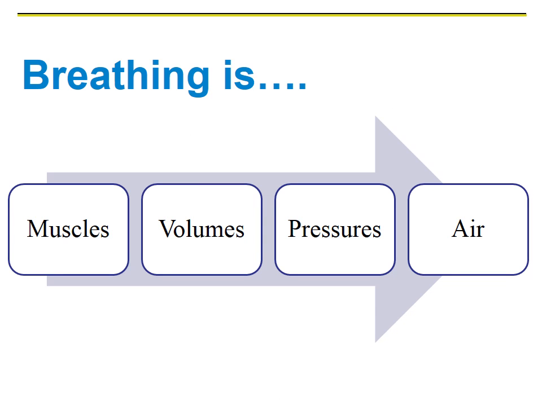Pulmonary ventilation can be summed up into 4 words: muscles, volumes, pressures, air. We'll be filling this in with details for inhalation and exhalation. Muscles are used to change a volume. That will cause a pressure change. The pressure change creates a pressure gradient, and air will move according to that gradient. Lastly, to make all this happen really requires that we change the inside pressures. The outside pressure is completely out of our control.